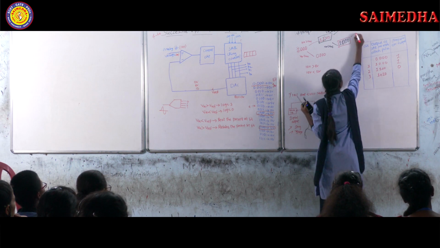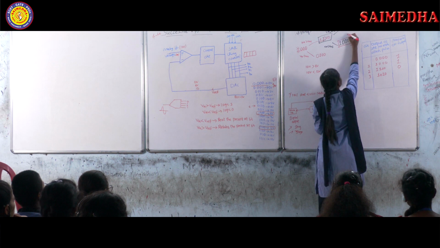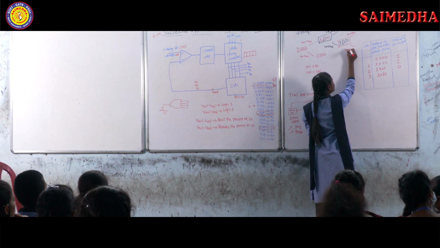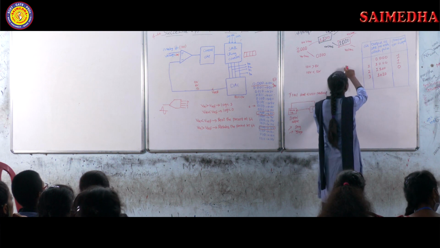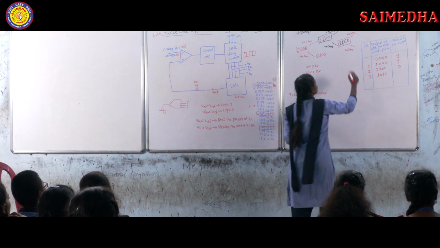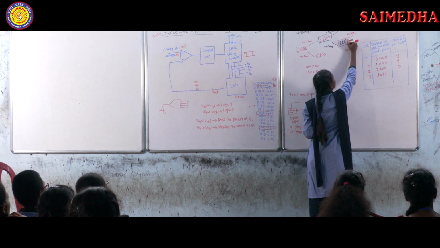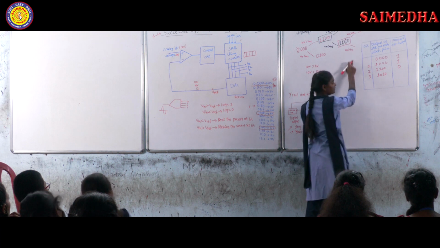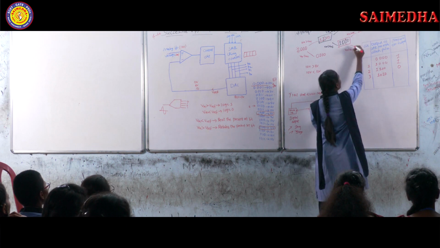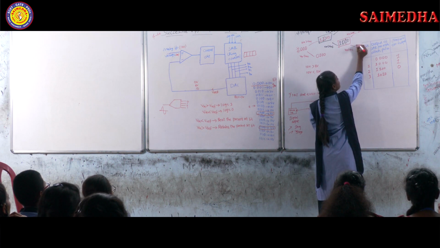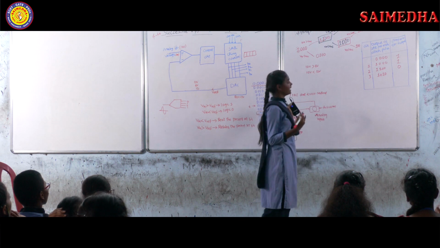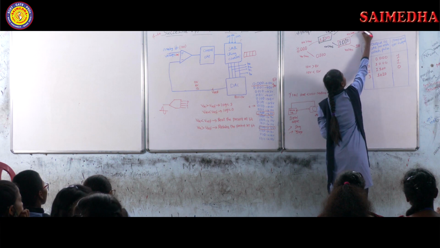And let us consider these two conditions: whenever Vin is greater than V reference, and whenever Vin is less than V reference. Whenever Vin is greater than V reference, here the present set bit is 1, so it will retain the present bit. And whenever Vin is less than V reference, then it will reset the present bit, and when we give this to the SAR, it will set the next LSB bit. So the next LSB bit will be set.